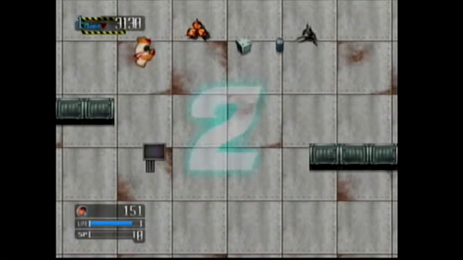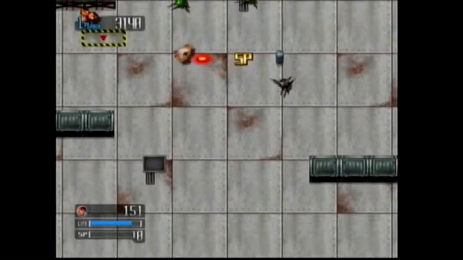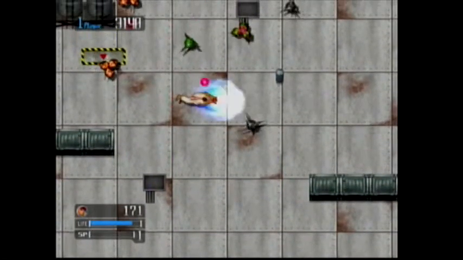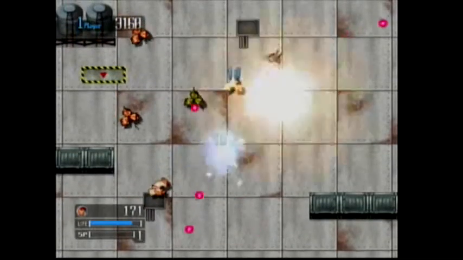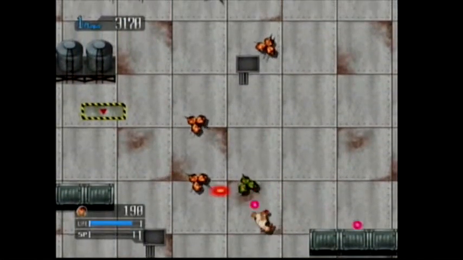All right. Final stage with Ryu. Let's see if I survive. Let's see if I don't. Hopefully, I do. Thank you. Get out of there. Give me a pow. Give me a pow. No? I'll take the foot attack.